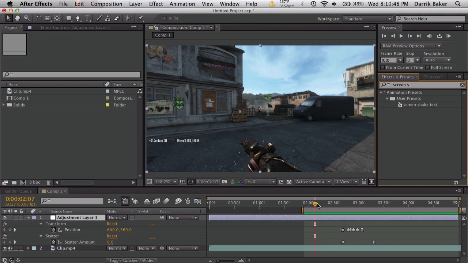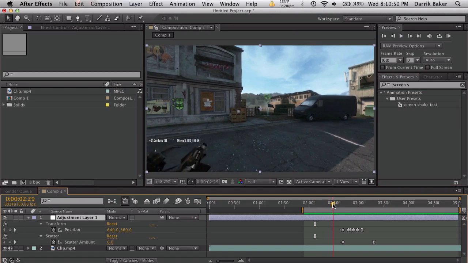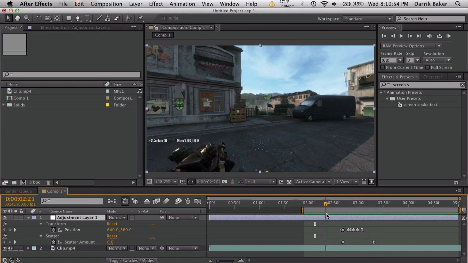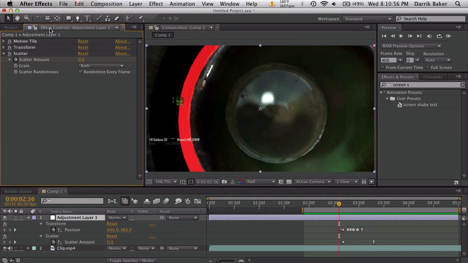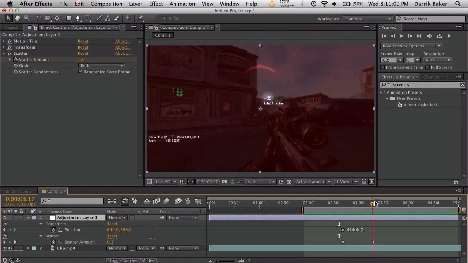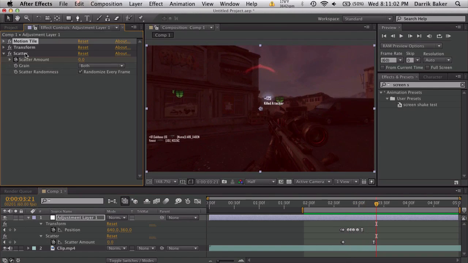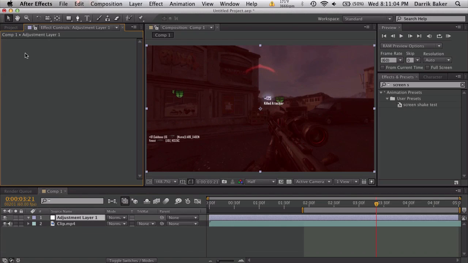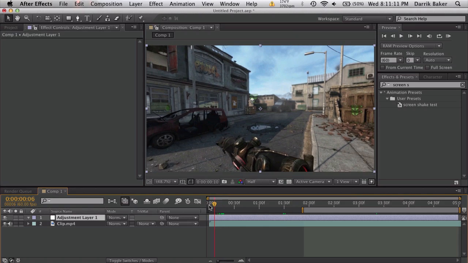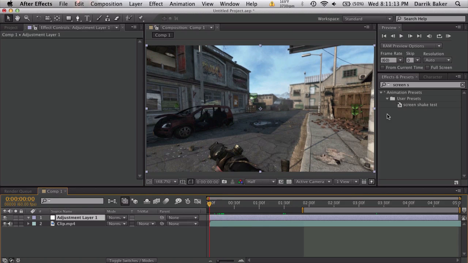Now, here's something you have to be careful of. Let's say you have a clip or a piece of footage and you have some keyframes timed up to exactly where you want them to be. Here I just have some very simple transform shaking the clip and some scatter. Now let's say this was completely gone and I wanted to import that new preset. Let's say I import my footage, and I take this preset and just drag it on.